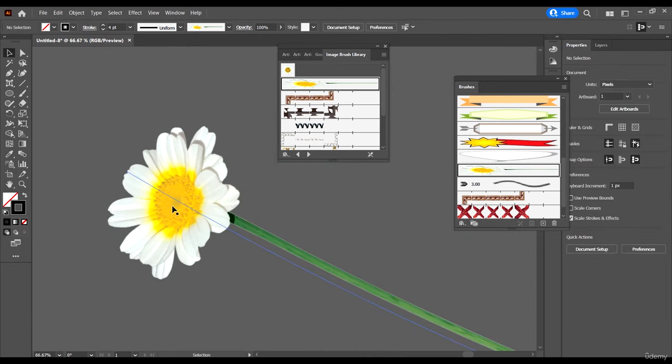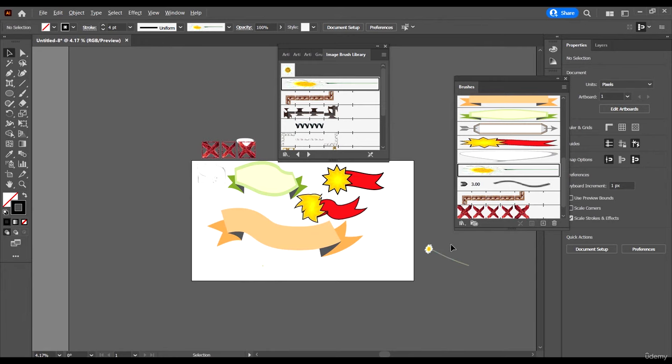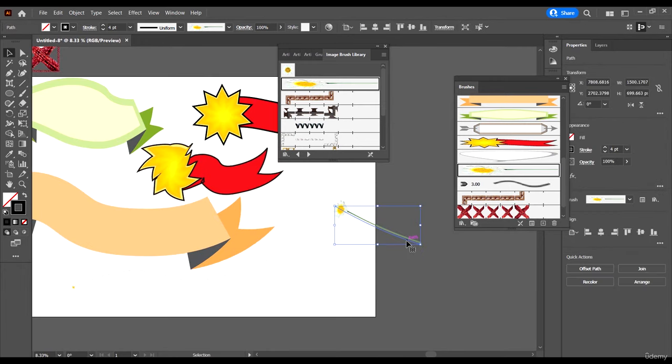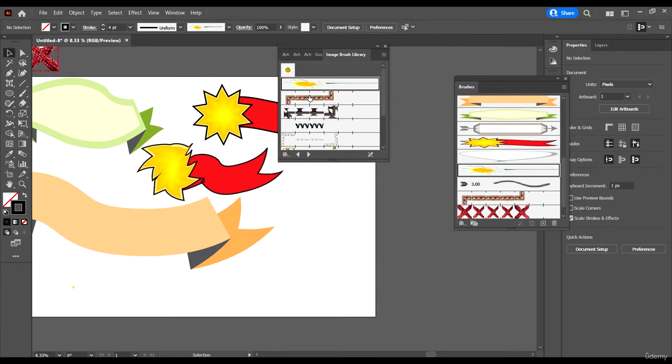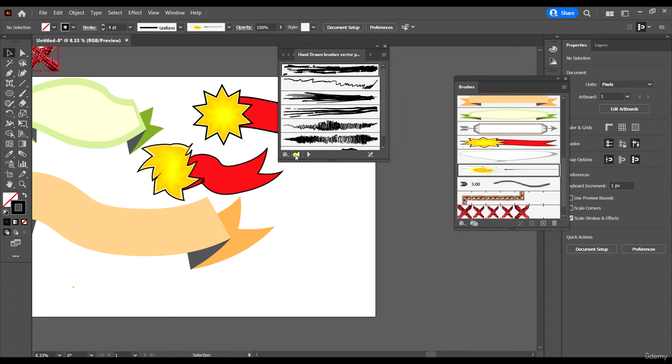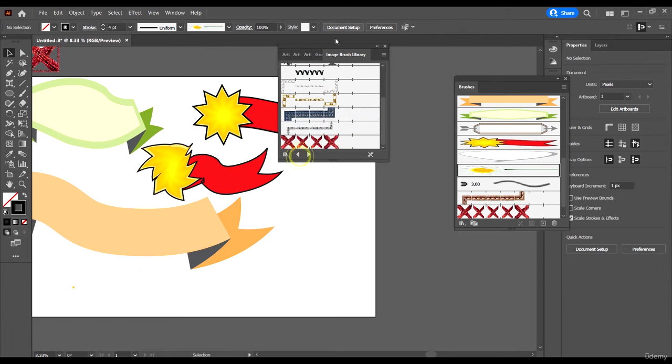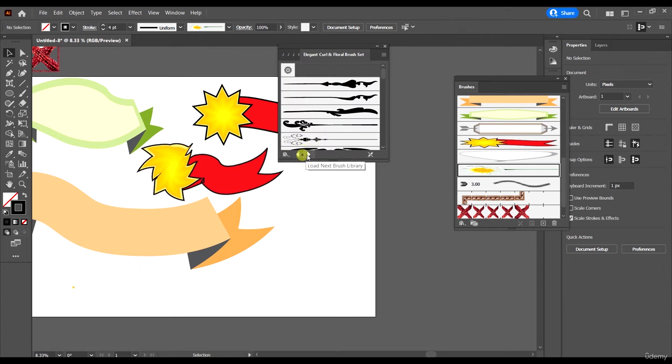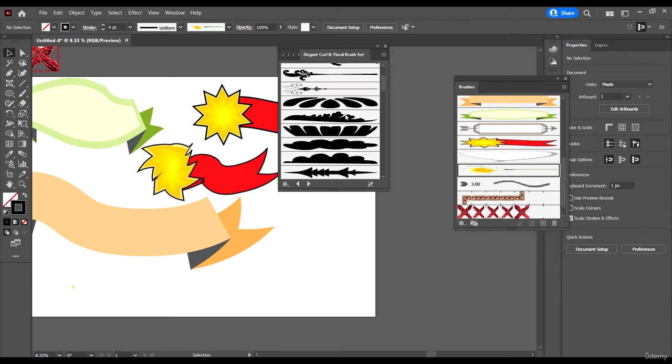When we come to look at how to create custom brushes, you're also going to learn how to create brushes like this, using custom images. You can actually navigate from category to category, or from library to library, with these buttons here.